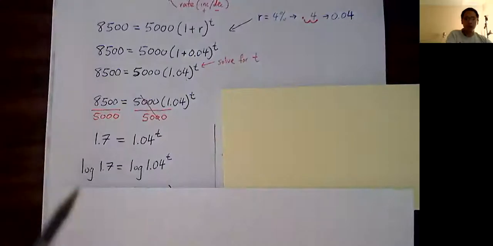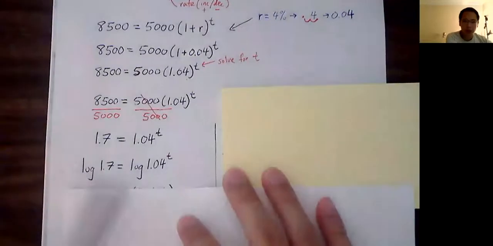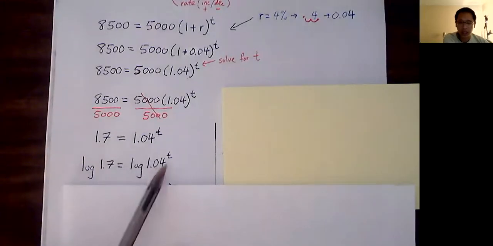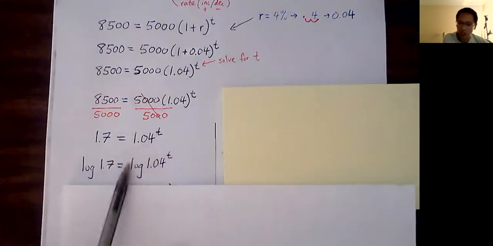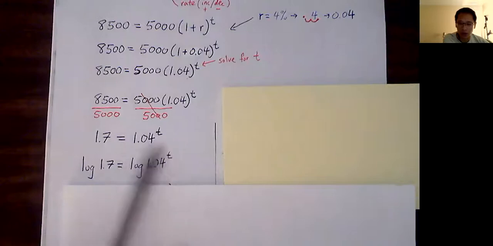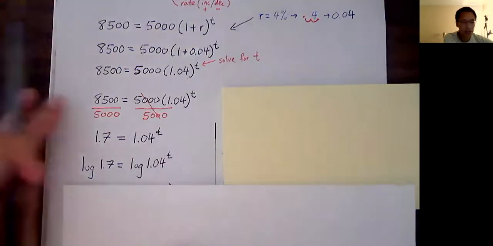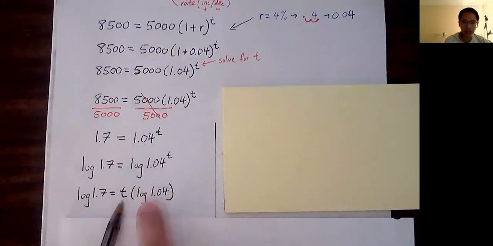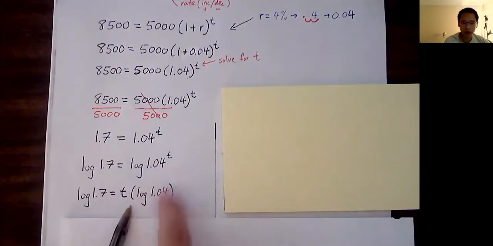Okay, so we take the log of both sides, but this is where we can take advantage of logs with variables. Now that we have logs in the problem, we have a property, this power property, that allows us to bring that variable down, okay, without changing the overall value of this expression. So my next step is I want to bring that t down to make it easier to work with. And once that t comes down, now I'm just left with t times log 1.04 equals log of 1.7. I want to solve for t, so I want to divide this over. So I divide both sides by log of 1.04.